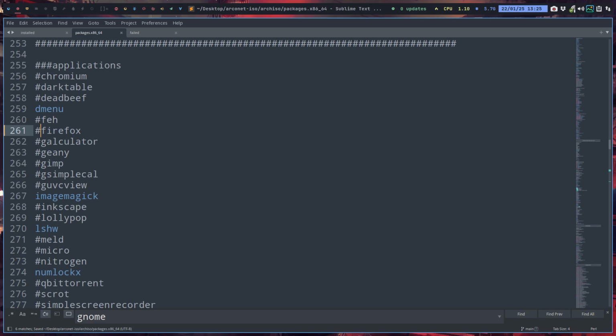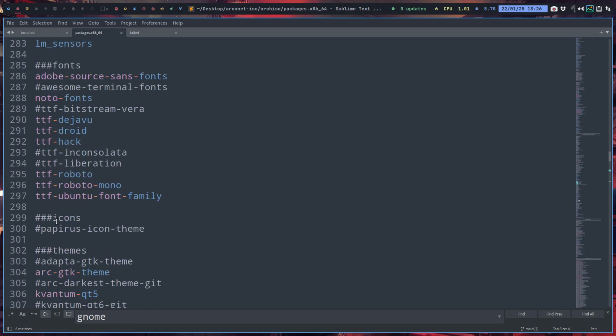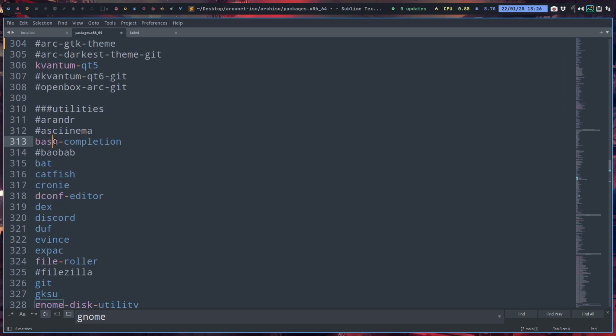Save. And you go down the list and you say, okay, what things do I need? What fonts do I want? What Arc theme? I don't like Arc theme. I think he mentioned that on YouTube. Not a fan of Arc GTK theme. Boom, it's out, right? Bash completion, I would just keep that because it completes with tab tab in your terminal.